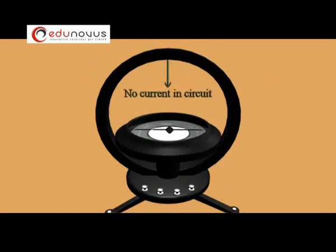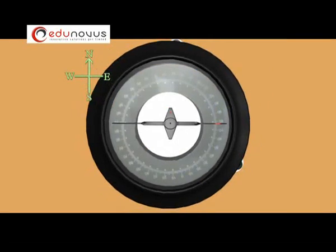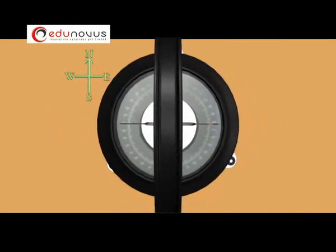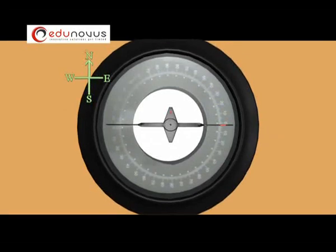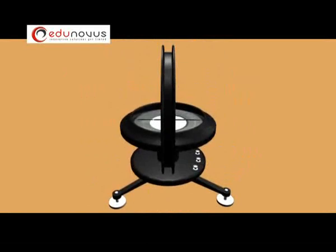When the current is not flowing in the circular coil, the magnetic needle in the compass box of the TG rests along the magnetic meridian. The plane of the circular coil is made parallel to the magnetic needle. Then, the compass box is also rotated to make the aluminium pointer read 0 degrees. So, these are the adjustments to be made before conducting the experiment.